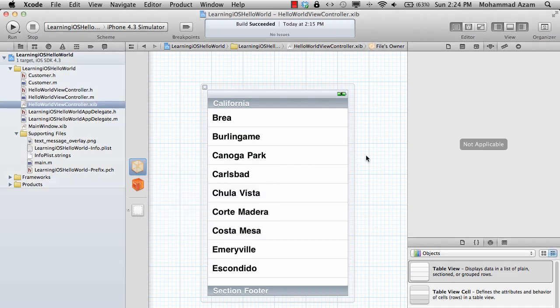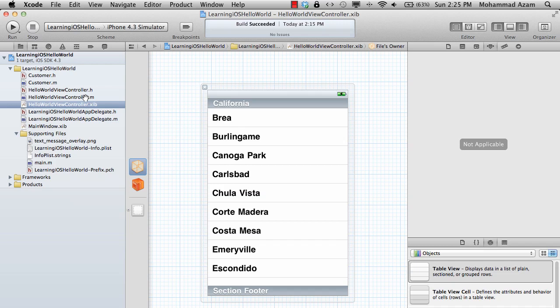Now the table view depends on a UITableViewDataSource delegate. Okay, so the data source is responsible for populating the table view. The table view which we are going to make will look something like this. It will not have any sections like over here, it says California. It would be just plain, but it will pretty much look like this. As you can see, there are different rows. There are a number of rows, like 10 or 15, and each row has text written in it, and we'll be building something like this.